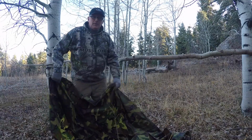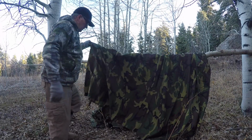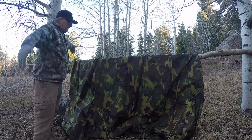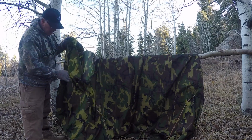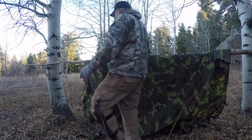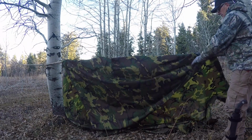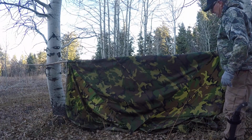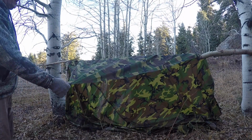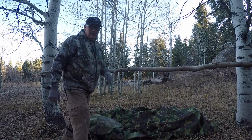Alright, so this is a 10 by 10 tarp. Now, usually when somebody's going to do a lean-to or an A-frame or whatever, you're just going to go straight across it. But I'm actually going to go on the diagonal here. And I have a reason for that. And I can tie out the front right there. All right, I'm going to raise this up. I'm going to raise this up a foot.